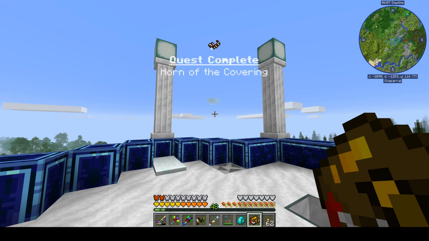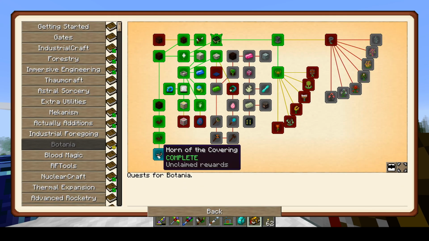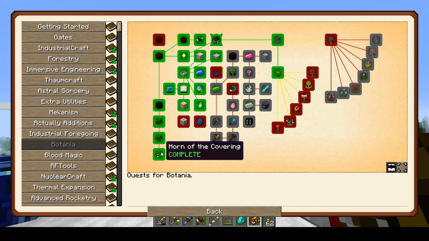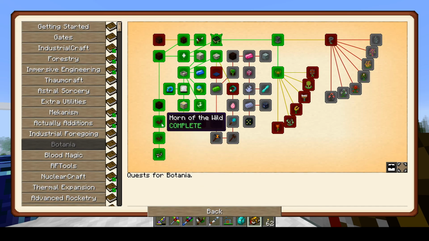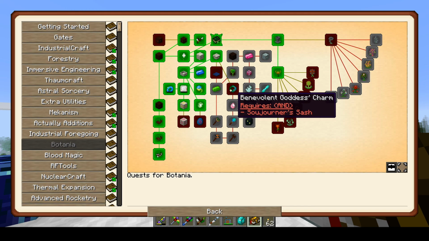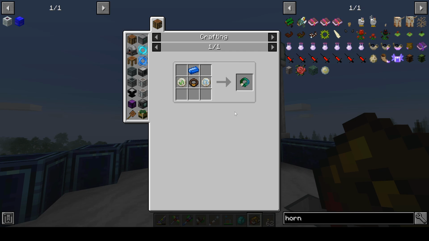Horn of the canopy and horn of the covering, for harvesting snow or leaves. Snow and leaves. Cool, cool. Horn of the Wild is, we've gotten like 3 or 4 of those from loot chests, so that's why we were able to just bust through those real quick. But yeah, so we've gone through 1, 2, 3, 4, 5, 6, 7. So we got 7 things to unlock today. I think the rest of the stuff we're going to need to figure out how to do runes for.